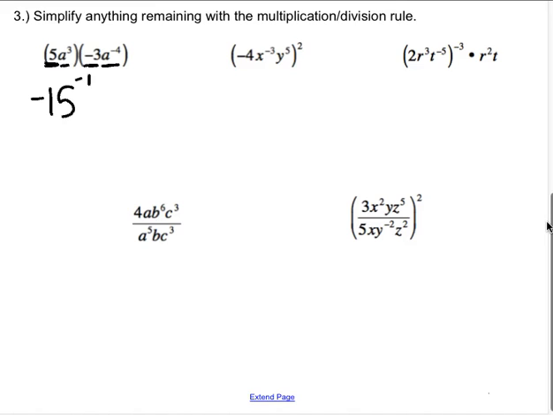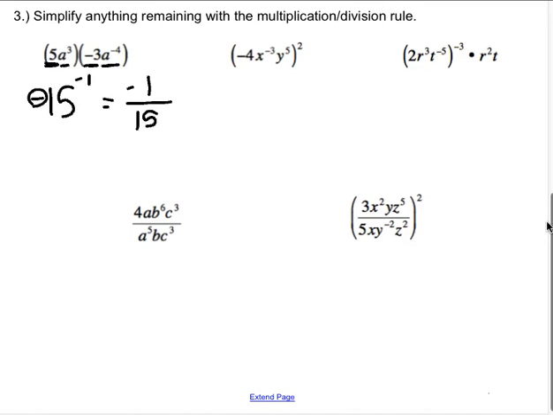The other thing you should remember is that when you have a negative exponent, you can never leave your answer with a negative exponent. You always need to flip it. So that a ends up down in the bottom, and when you do that, there's a 1 you leave up top. If you ever send everything downward, there's just a 1 up there. Then, of course, you still need to include the original negative. A number being negative doesn't mean you move it. It's the negative exponent that moves. Watch out for that, because I've seen a lot of mistakes with it.